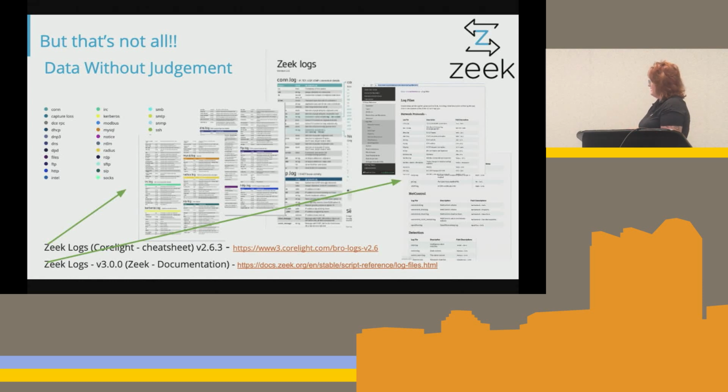Now, you'll notice that on these logs, you see the real pretty ones. Those are the ones that the corporate sponsor does. The other ones that can be found in our Zeek documentation, they're the ones that the community does. So you can see the look. One has that developer feel, and one has that marketing feel. But they're all the same logs, and Zeek gives you those logs and insight into your network.